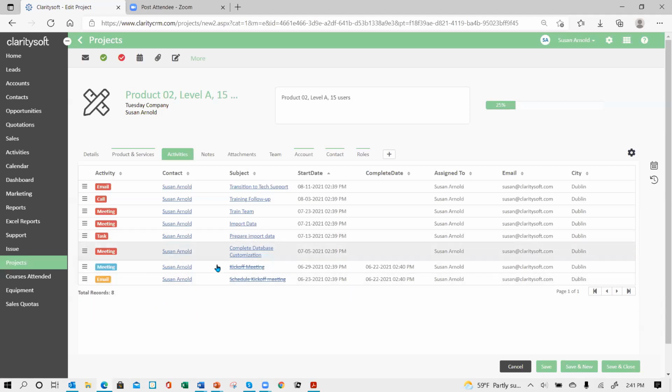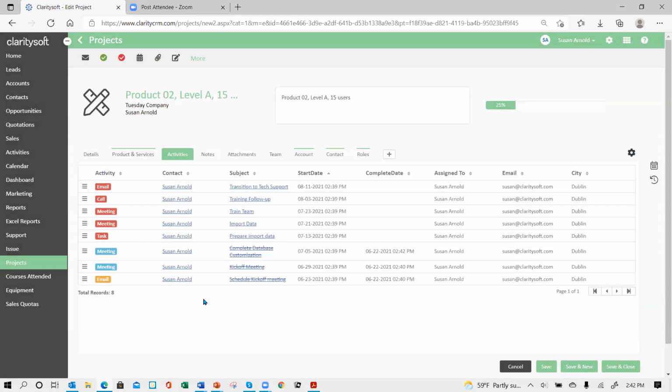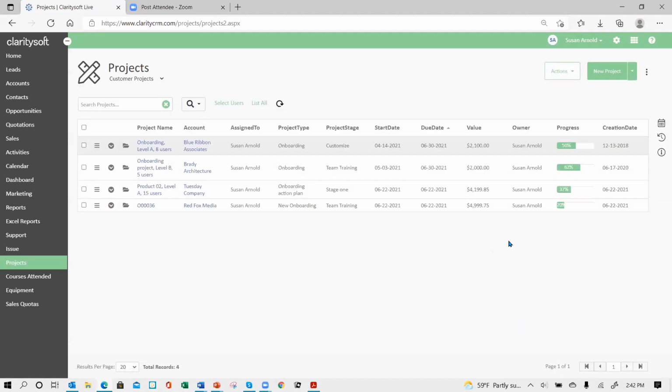And again, with your activities, you can open them, put in notes, and then do a complete from here, which is what I recommend that you put notes in. Okay. And then, okay, you have to do a save and close to get the meter to go on this one. I have to talk to the support team about that. See, it's now 37% done. So it depends on how you like it. Like I said, my preference is stages because that works better for me. But your team, it might work better to have the activities as your progress. But that's the projects module.